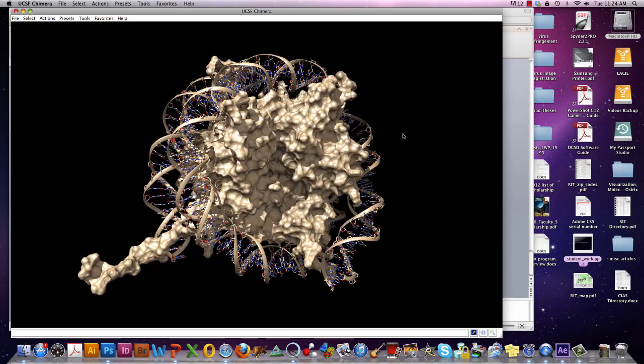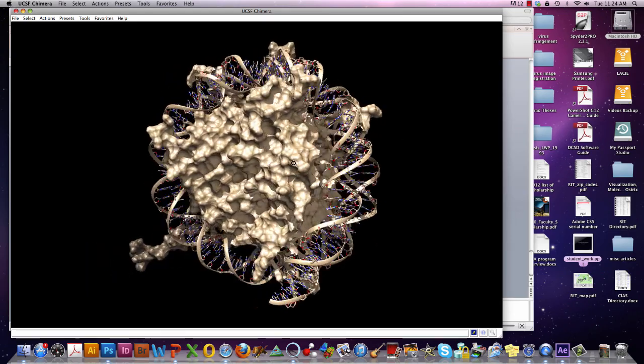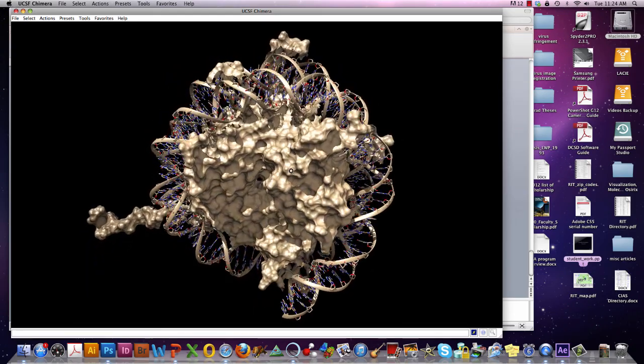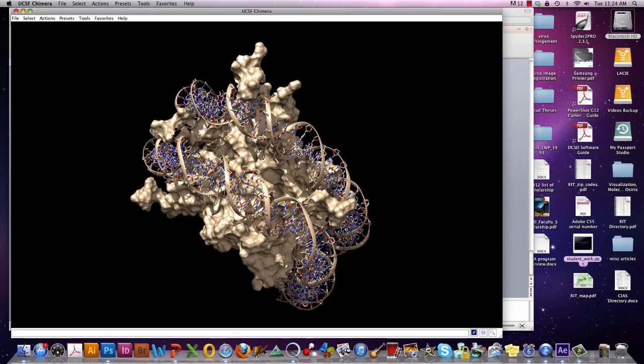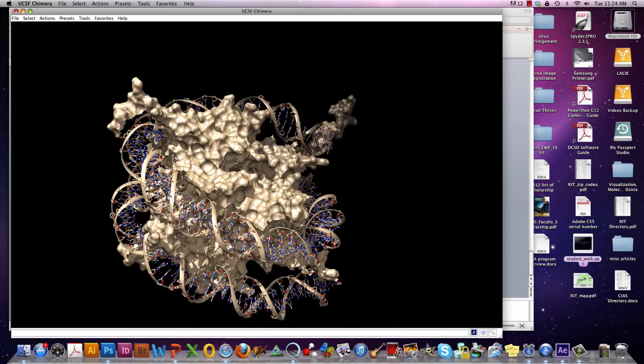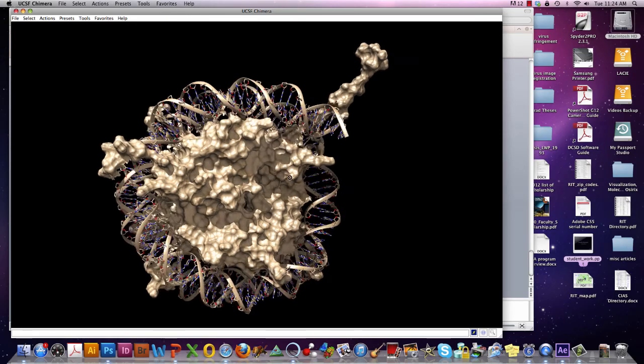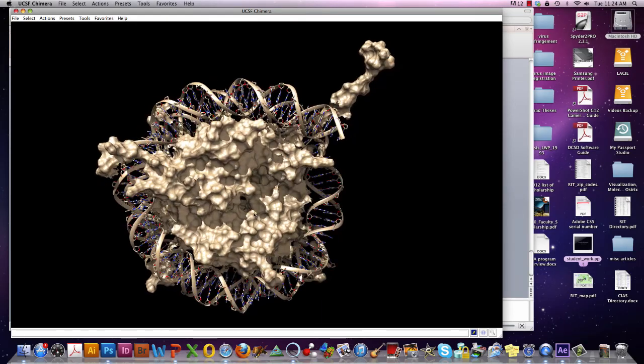So in this particular view, now it's easier to distinguish that DNA double helix as it winds around the outside of the nucleosome, easier to distinguish that from the solid protein at the core of the nucleosome. So this is very, very powerful software for viewing molecular models.